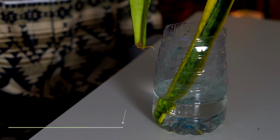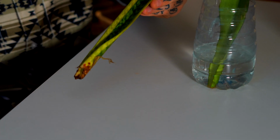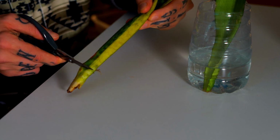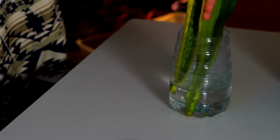Just make sure to replace your water every 3 days or once or twice per week. If you don't replace it twice a week, it's not the end of the world. You're still gonna have roots out of your snake plant. The second method is to cut a whole leaf and just place it in water. It's gonna take a bit longer, but it's gonna take root 100%. The only thing is, if you see rot at the bottom of your leaf, just cut it off and put your leaf back into the water.